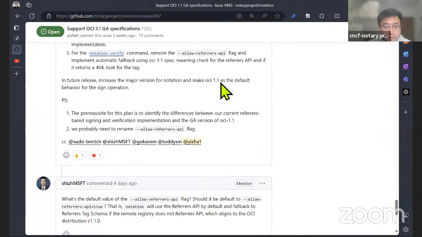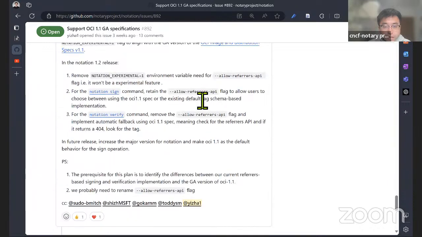So I think Shui, your comments were answered, right? And for 1.2, I would like to see that it is not based on the proposal. It's not exactly the current behavior, because for the verify command, it will use the referrers API by default.